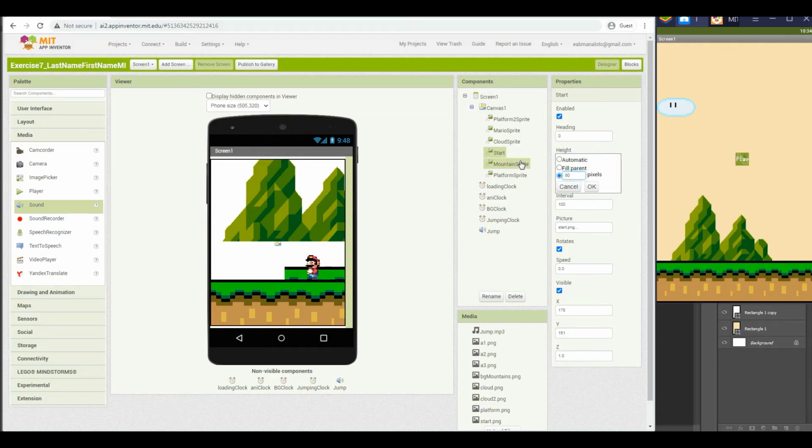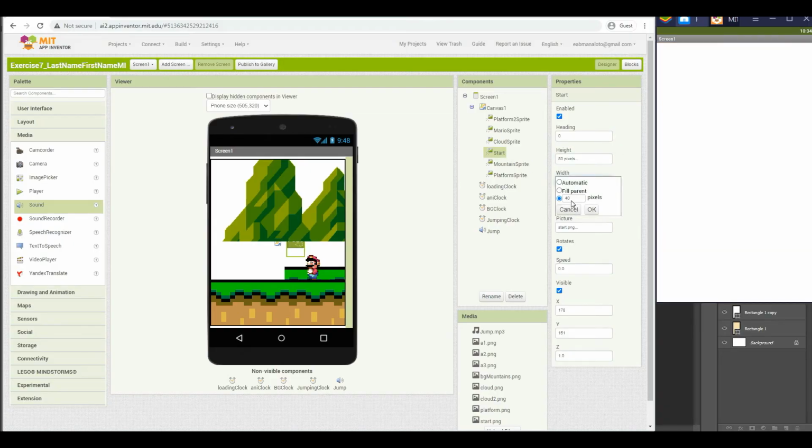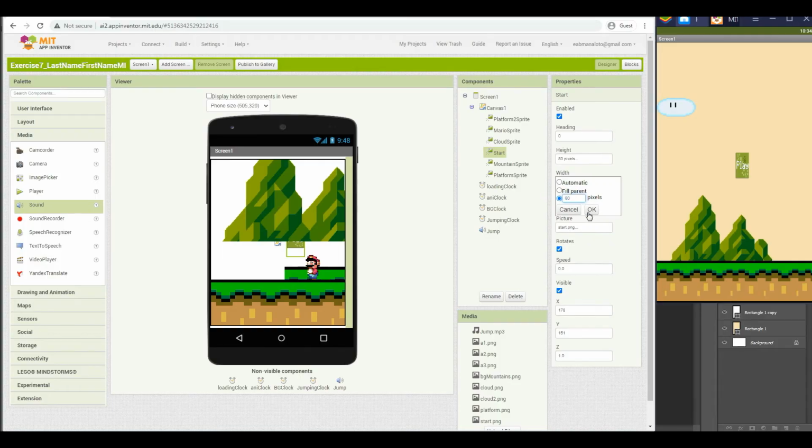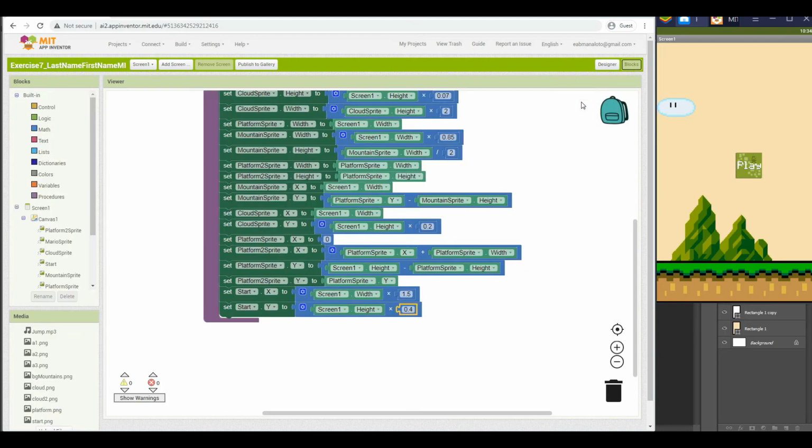Instead of 40, change it to 80 pixels, and for the width also 80 pixels. So this will be our play button. For the position, let's adjust that later.